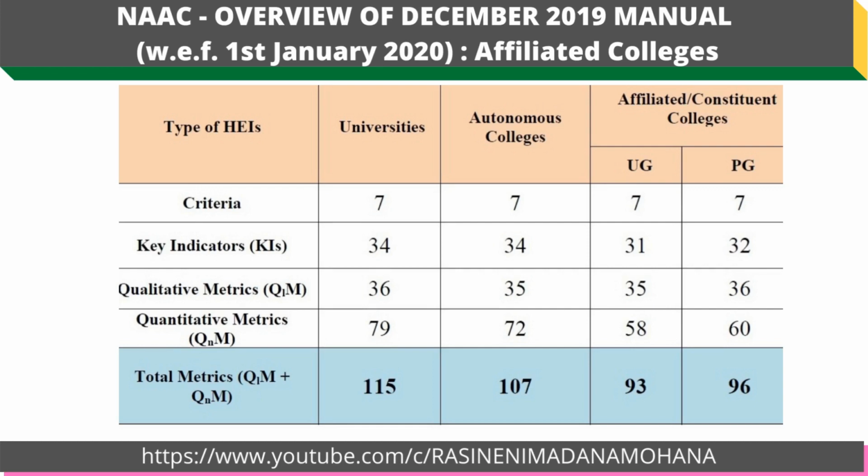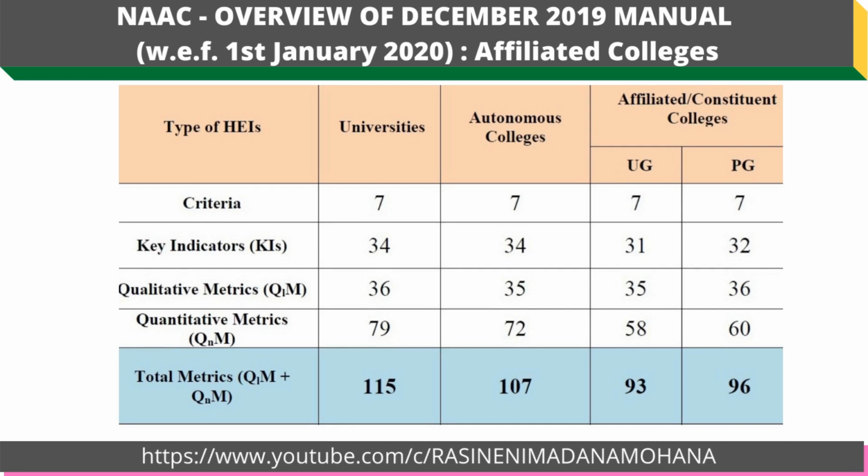Here there are Excel format templates. We have to upload the data, the last 5 years of data, for all the quantitative metrics. Those can be evaluated by the third party DVV. After submission of your self study report, within 15 days of submission, you will get queries or clarifications from NAAC that can be evaluated by DVV. So during the online process only, that 70% evaluation will be done.